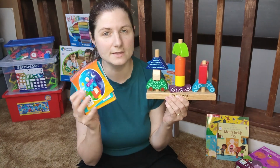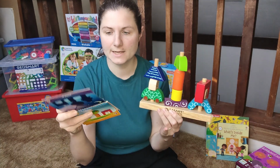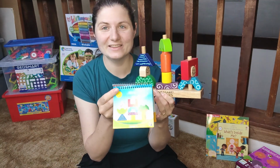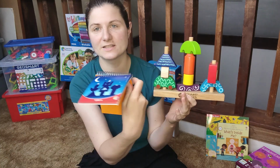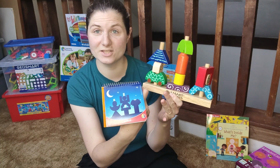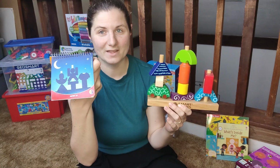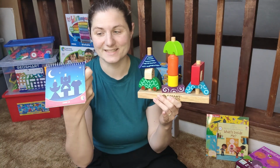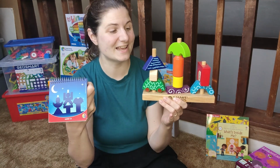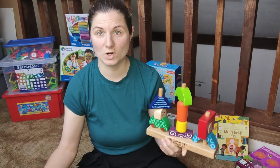Then there's the Smart Game Day and Night, and this version here was actually from my daughter many years ago. I think the little booklet looks a little bit different now, but the puzzle is the same. So here they have one side where you have the colors, and this is day, and then there's night where there's just the silhouette of the shape, and they're going to be trying to put the pieces in the same order as each challenge picture here. This is a hard one for little kids, but it's a lot of fun. The pieces are really cute and colorful, and it's something they can work on over and over again.